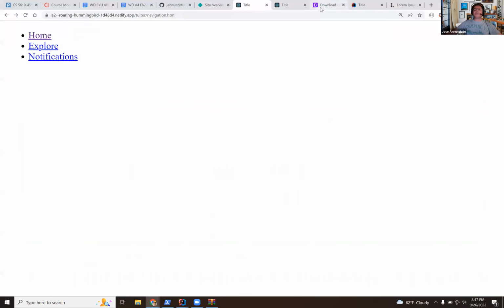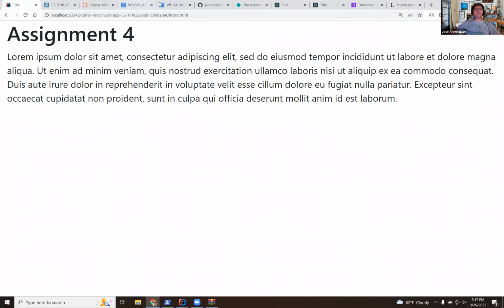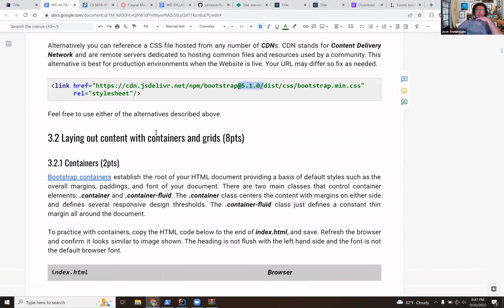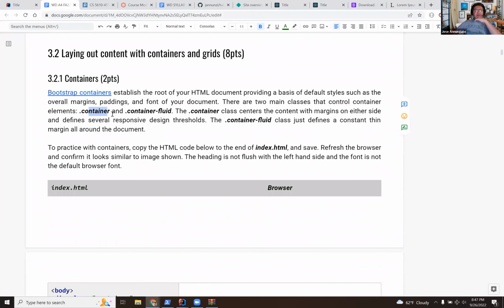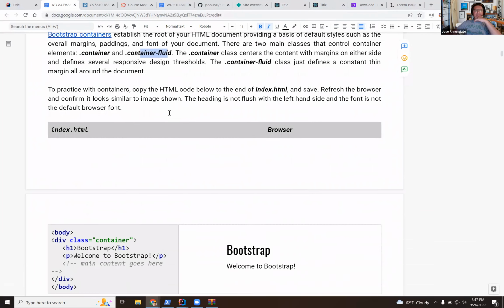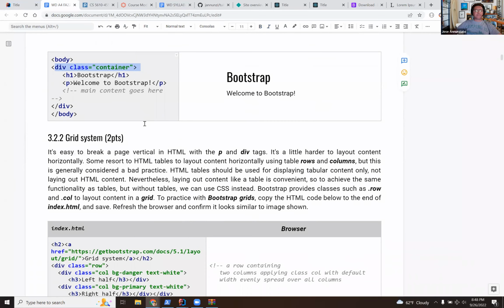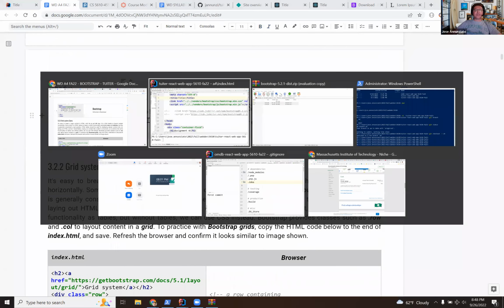So the first few things that the assignment asks you to do are just a few simple things. For instance, it introduces container fluid, and it suggests that you add container to your index, which I have.